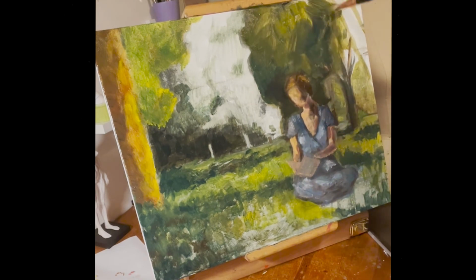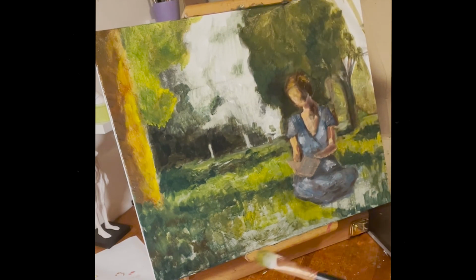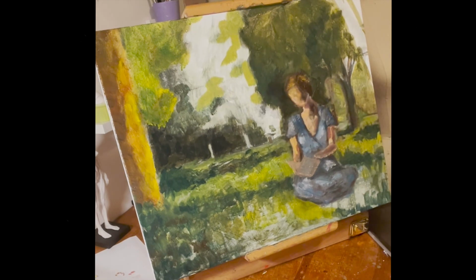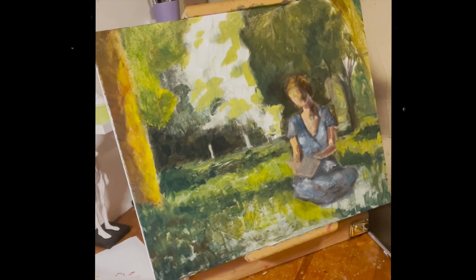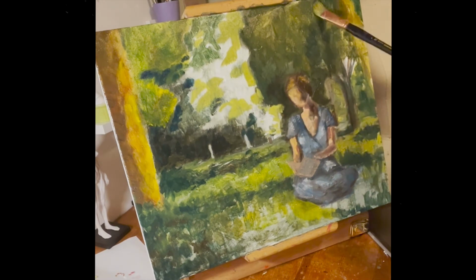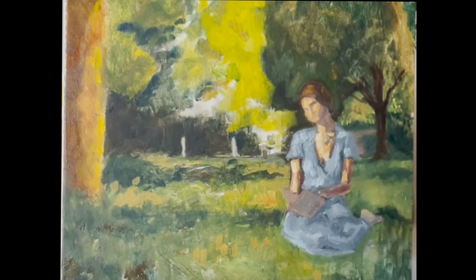So I was just really trying to block in all that color, and that's really, I think, the most time consuming, and it's kind of tedious to get all the different tones of greens and yellows and stuff, but it really comes together and really pulls in that painting. It really brings in the atmosphere of the whole entire piece.